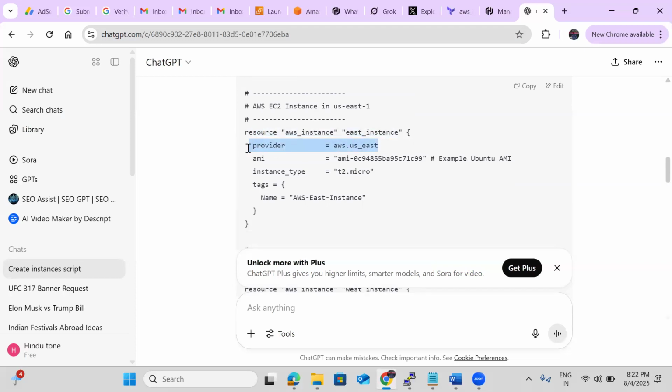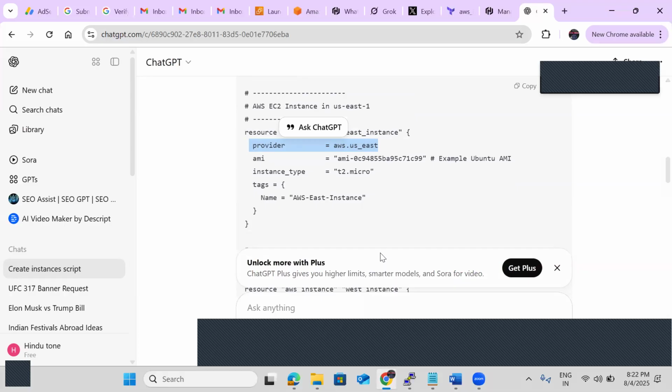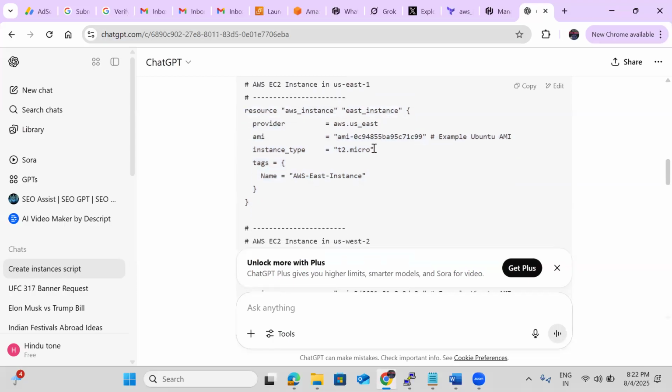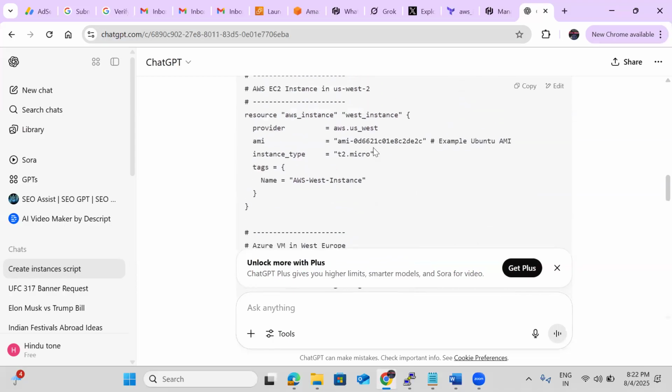If you have only a single provider, you no need to specify this. But what is happening here? This resource is creating in only one region, us-east-1. In the other instance block, what you are keeping is us-west-2, and that west is the alias name.